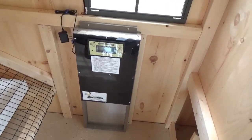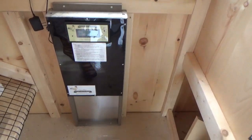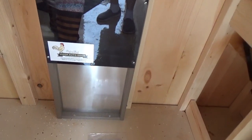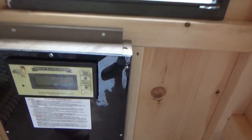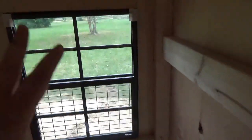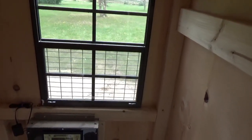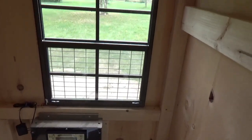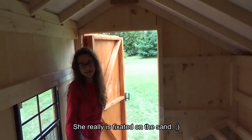When you purchase one of these you get to choose different options or keep it really basic. We did the coop auto door, which needs electricity run to the house — it goes up and down so the chickens can come in at night. We also had an extra window cut in on the chicken door side with hardware cloth and screen so you can open it. One thing that's really good for chickens is bank run sand because it has little stones that work as grit.